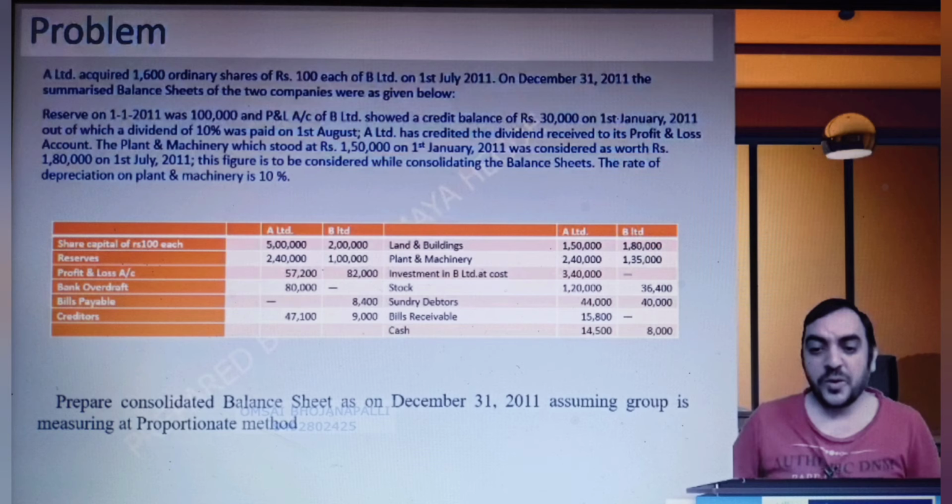We don't add because the holding company's P&L is not added back, correct? Why? I told you earlier, in the basic problem we added, here we don't add because the holding company's P&L account would have included it already. When the P&L account of the holding company is given to you, that is for the year, they would have already considered the dividend income. So 14,000 includes the dividend of 450. That's what I was telling you during the basics.